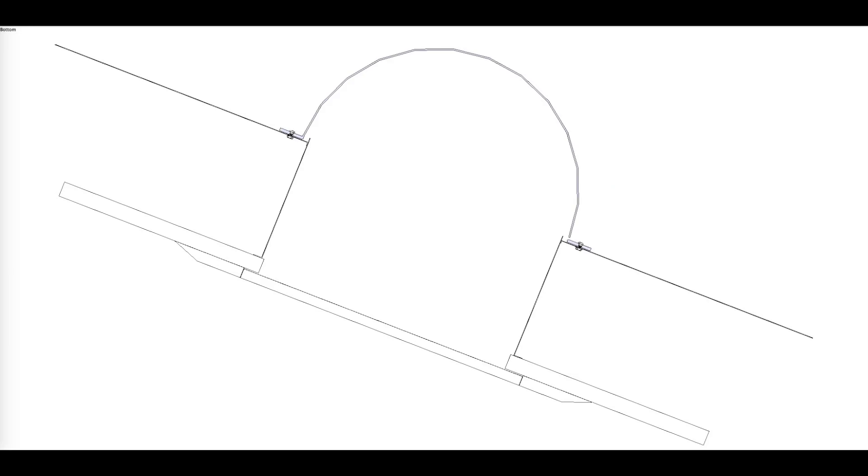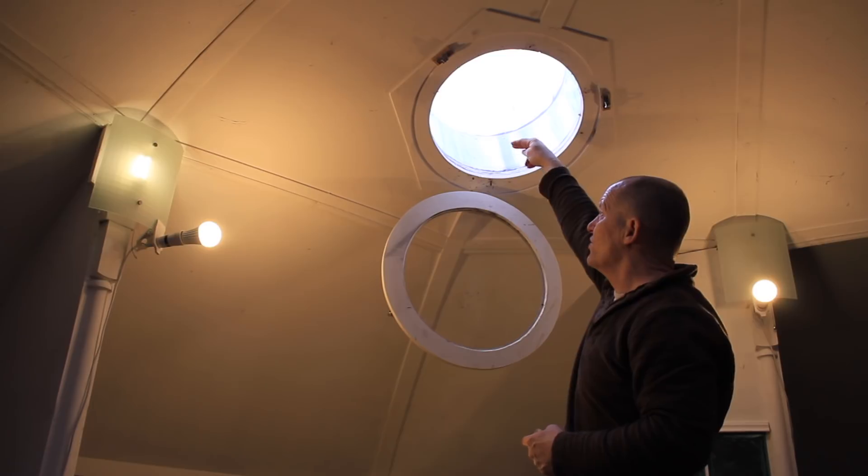In SketchUp we have a section through the windows showing the bubble at the top, the aluminium sides, and the internal window. When condensation forms on the bubble, it doesn't form on the inside window because that's kept warm from the building. It only forms on the outside, and there are holes at the bottom edge where it runs out and down the roof. This effectively acts exactly like a dehumidifier — taking moisture out of the building via condensation and putting it back outside.